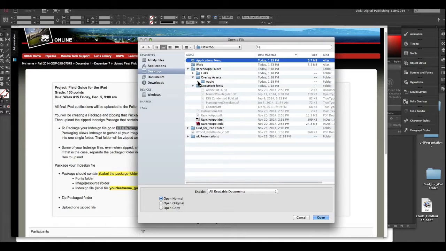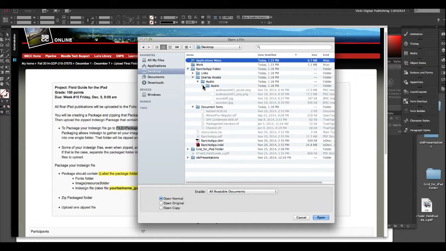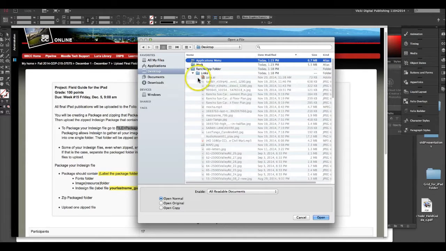Be careful with that IDML, because that's an option, and if it's not checked, it won't save it. You might think it's there and it's not. John's right. John said that you need to make sure you've checked IDML to include it. And then she has her overlay assets, and then she has her links, seven zillion links, right?